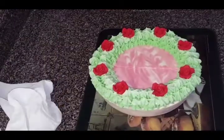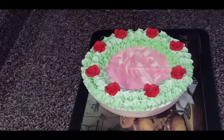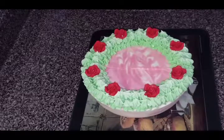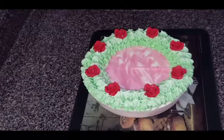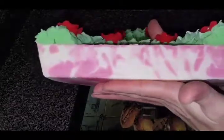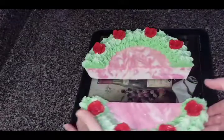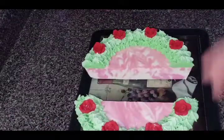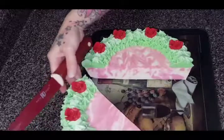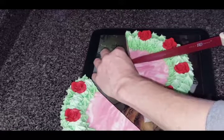Good afternoon. I'm back. We're here to cut Little Rosey. That's what I'm going to name this cake. I did cut it in half already to make sure we're good. So, but yes, we're good. So far, so good. She's still a little soft, but it's been almost 48 hours since I made it. So, we're still going to try cutting her in half. And let's see. Put that over there. This is the part I hate. Trying to get it even.